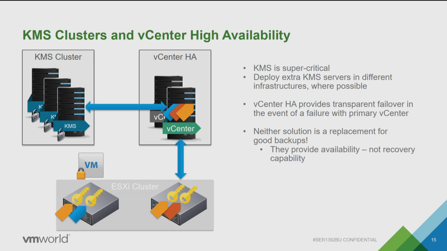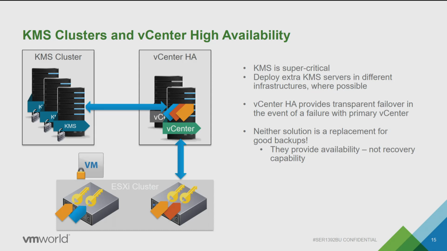Now, what we would suggest as well is that if you are going to deploy a KMS cluster, if you can, have each of the servers in different infrastructures. In case you had a data center failure, you don't want all of your 3 KMS servers going down. Or if you had major storage corruption and they were all sitting on the same storage, you've lost. What's the point in having 3 of them if they're all going to die at the same time? So if possible, try and keep them out on separate infrastructures. If you have multiple vCenters even, or multiple data centers, just split them out into different locations so that you're spreading the risk as much as you can.